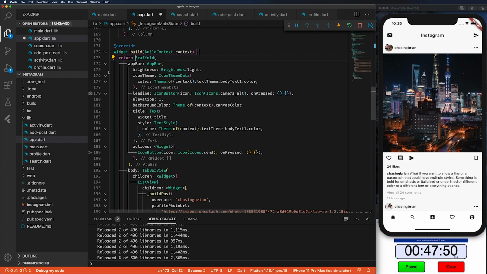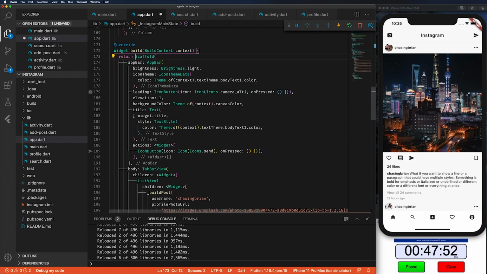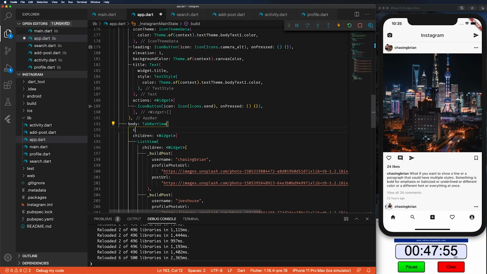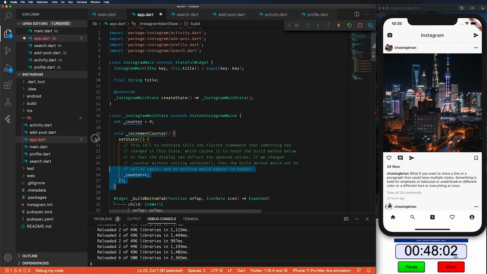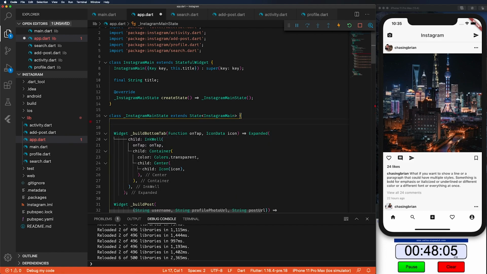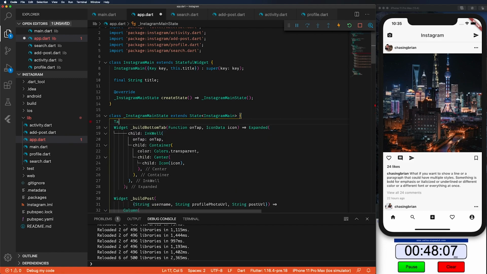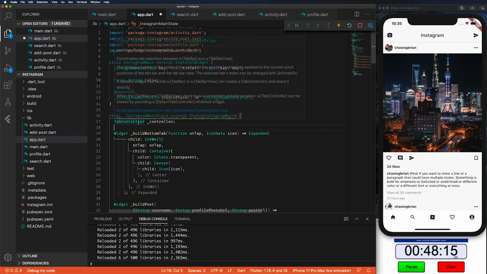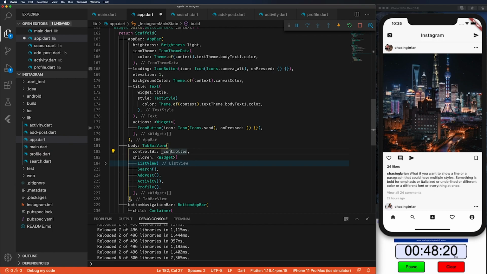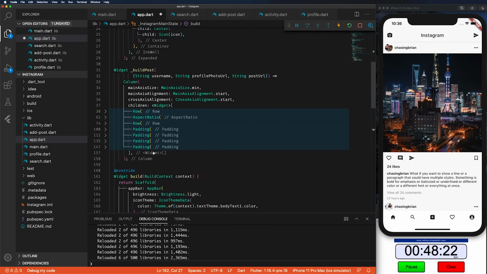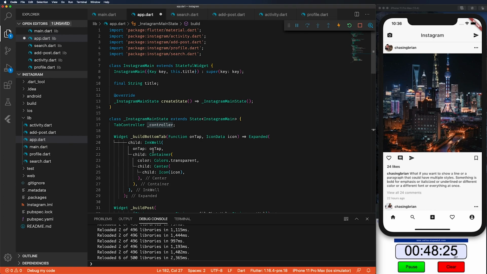So we're going to do that via here. We're going to use controller, and now we're going to outline what that controller is here. We can get rid of this. All right, so here we're going to use a tab controller, and we're going to call it controller. Now this thing doesn't bomb out when it uses that. All right, and then I think we need to initialize it, probably.